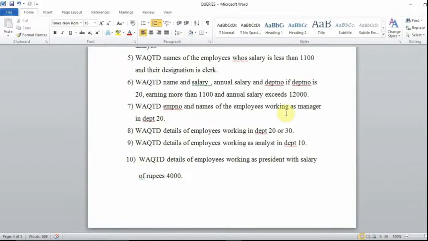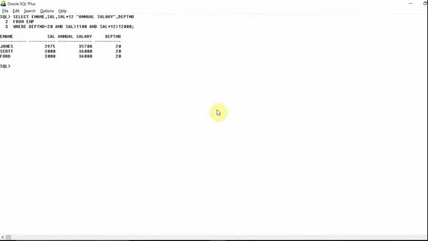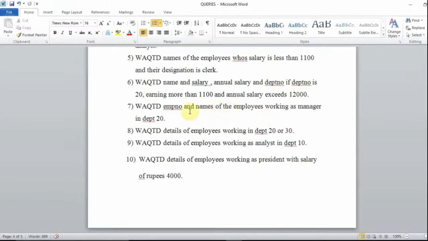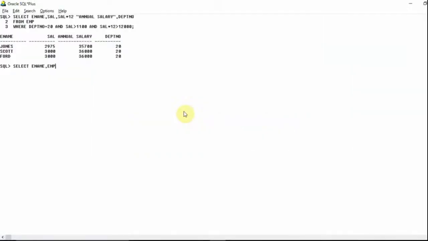Write a query to display employee number and names of employees working as manager in department number 20. So this is also same guys, I need to display employee number and names of the employees. Okay, so I will write select employee name and employee number, so EMP number.